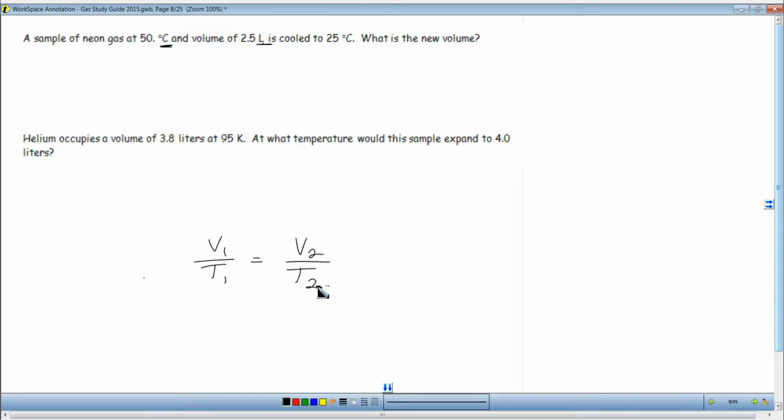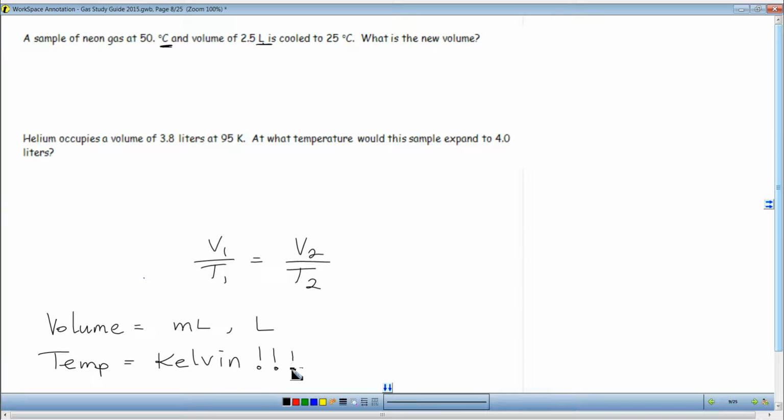Now that's going to be given to you, so you don't have to remember, do I multiply, do I divide? I'll have that for you. The variable that you're looking for is volume. Either milliliters or liters, either is fine. You don't have to switch them, as long as V1 and V2 are the same unit. Then it doesn't matter the unit as long as they're the same. But temperature is the one we have to be careful of. Temperature must be Kelvin.